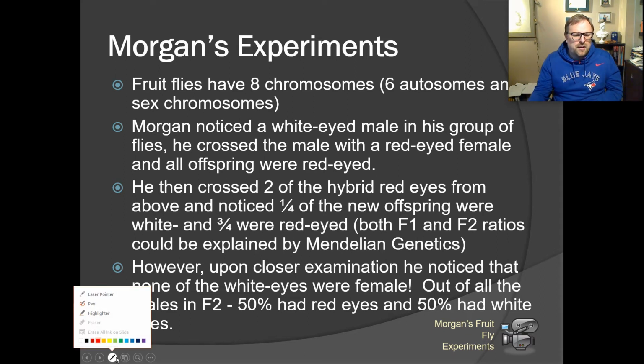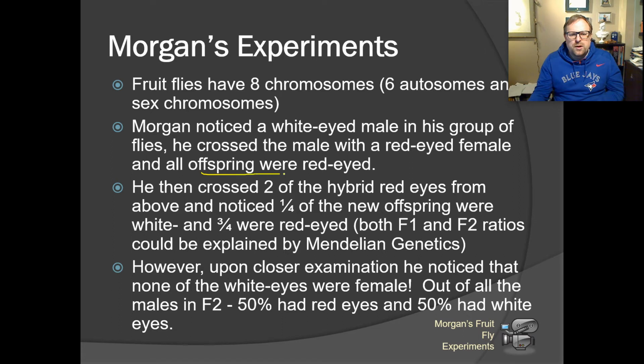I'm going to get my pen out just so you guys can visualize what we're doing. What color do we want? Let's do yellow. These offspring here who were red-eyed, I'm just going to put R's because they're easy to distinguish and relatively easy to write. They were all going to be heterozygous when they're done. And so if we took 2 of these and we crossed them, and you guys can do this Punnett square on the side if you like, but we're going to end up with a 3-to-1 ratio. 3/4 are going to be red-eyed, 1/4 are going to be white-eyed.